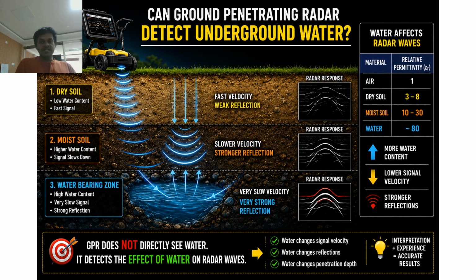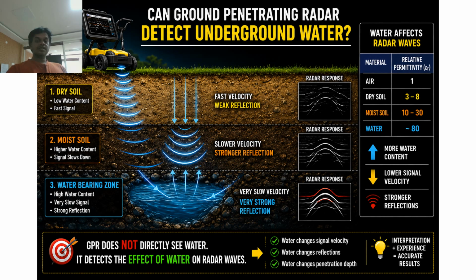In this video, we will discuss whether ground penetrating radar can detect underground water. See, one of the most common questions people ask about ground penetrating radar is this: can GPR detect groundwater? Can we simply take the GPR machine into the field, scan the ground, and directly get the groundwater? The answer can be yes or no. And in this video, I'm going to explain to you exactly why.